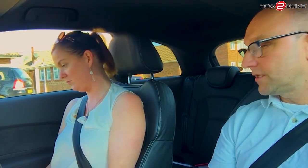So your left foot, clutch down to the floor. Okay. Into first gear. Okay. Right foot just cover the gas, which you're doing. Left foot find the bite point and then keep your feet still. Perfect. Keep them feet still. Left hand on the handbrake. Right hand on the steering wheel.